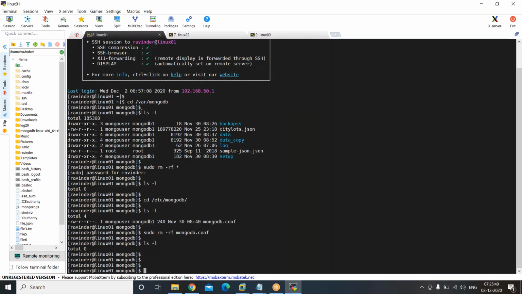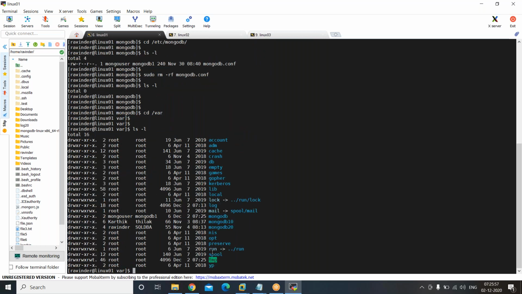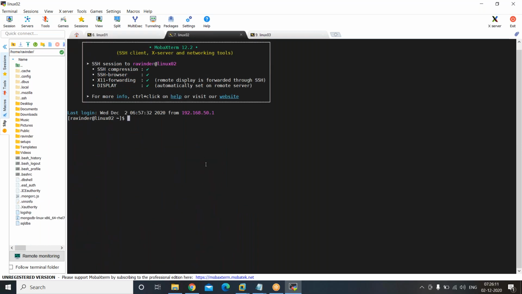Okay, so here it is owned by MongoDB. If you look, cd var, what was the username we have used? MongoDB is owned by the mongo user. Here also mongo. So everywhere I have to create the mongo user, or else I can create a new user and take the ownership, and I can do it from scratch. So here also, let's see what we have in var.